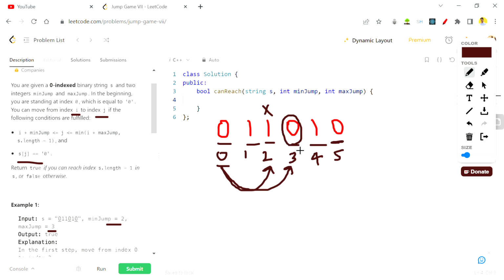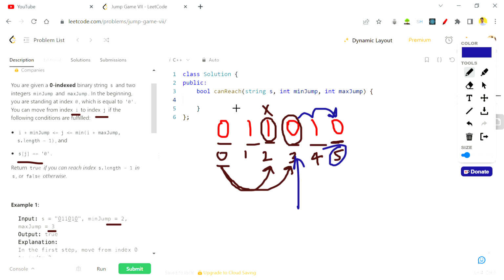So it is possible for me to move from this index further away, but this is not going to do anything good for us, and so we are neglecting this. So let me change the color of the pen. Now we are standing here. From here I'm having again 2 jumps minimum, which allows me to come here.